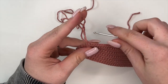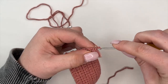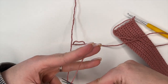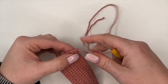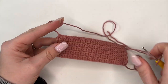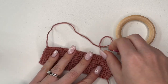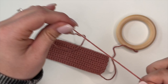So to finish this off here, I'm just going to make a chain, and I'm just going to cut my yarn here. And I'm going to cut probably 12 to 16 inches just so I can sew that on. And I'm just going to pull this all the way through. Just pull that to tie that off. Next, I'm going to grab my teething ring and my darning needle. And I'm just going to thread my darning needle on now.